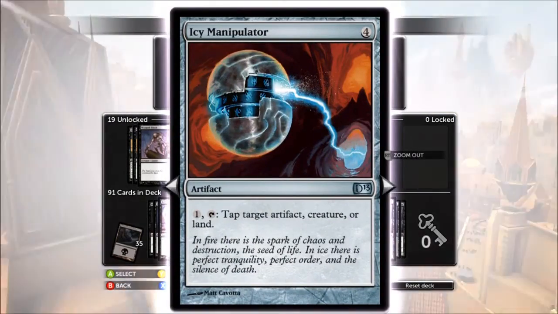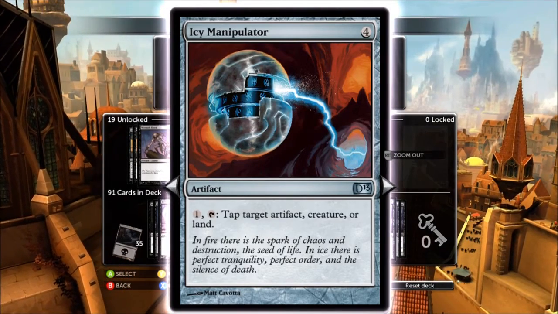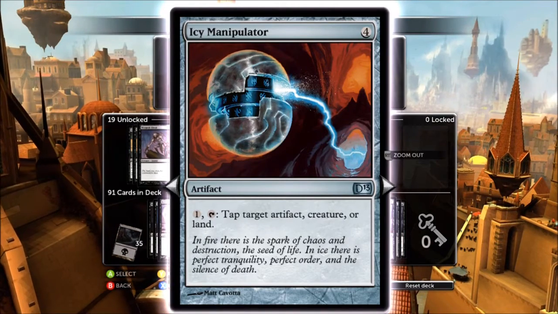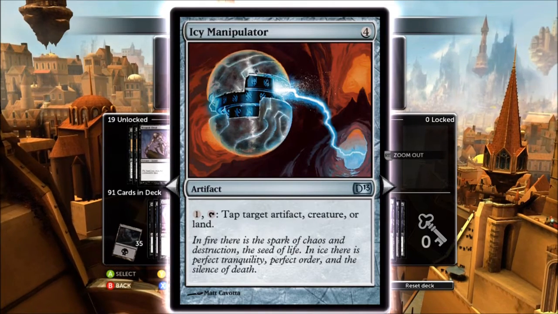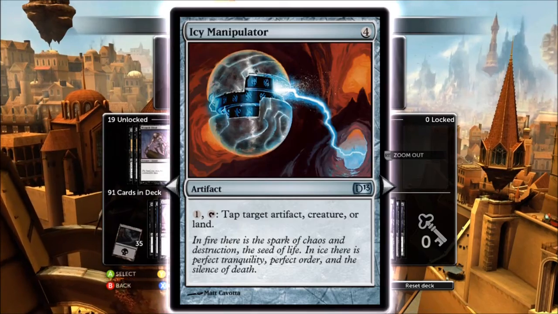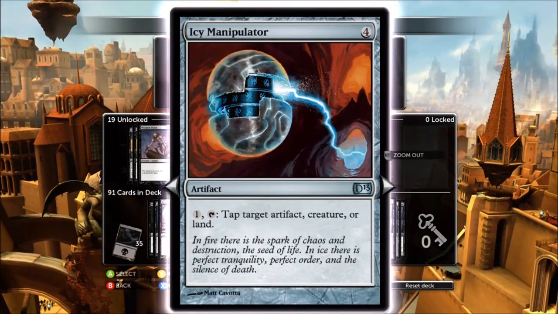Icy Manipulator is much better on paper than it is in practice. It's too expensive. 4 mana. Once it's on the table, it does start to return value. Not quickly enough, though. I just don't think that tapping things is effective enough anymore as a deterrent, especially not in a deck that just has hard removal. Like, we will just get rid of their creatures.